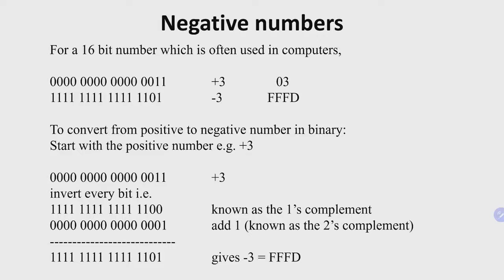Okay, so we take an example. Here on the top, they show you that plus 3, this is my binary number in 16 bits. And then minus 3, this is my binary number in 16 bits. And the equivalent of that in hexa. So obviously, if you convert this binary into hexa, this will be 3. And if you convert this to hexa, you take 4 bits at a time. So this will be F16, not 15. And then F, which is 15. And then this will be D, which is 13, not 12.